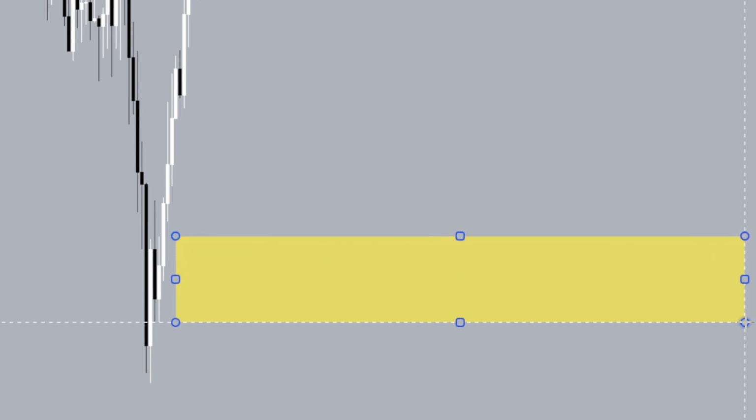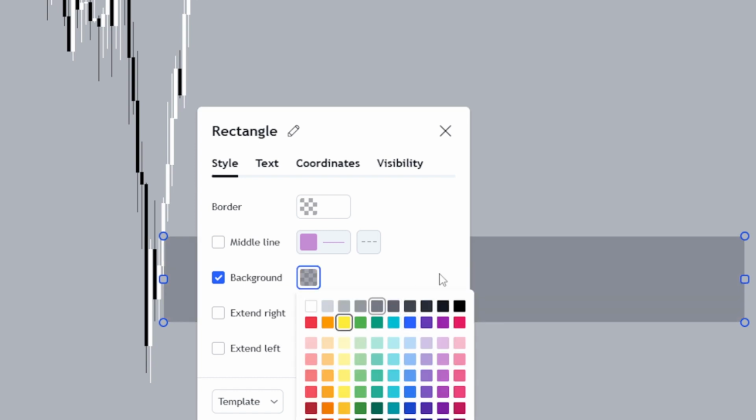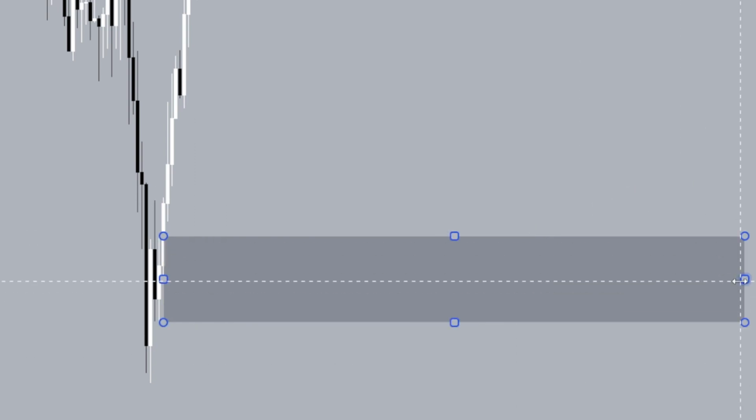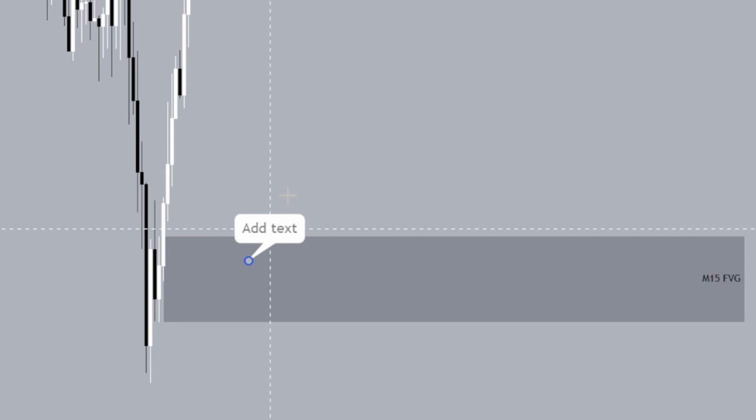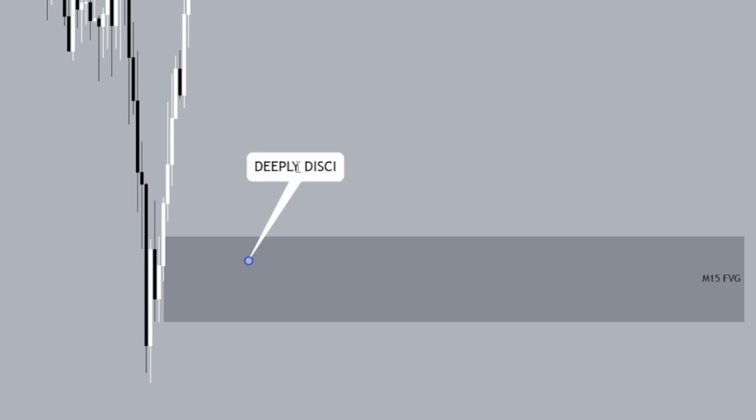So this now becomes what we call an M15 POI. Some people refer to this as a POI. Some people call it a liquidity grab or liquidity void, or whatever you want to call it. This here now is a 15-minute POI or a 15-minute fair value gap, right? 15-minute fair value gap is what I like to call it. And what makes this an extremely valid and high probability fair value gap is the fact that it is priced in deep discount, right? This is a deeply discounted POI, right? This is what makes it a high probability.